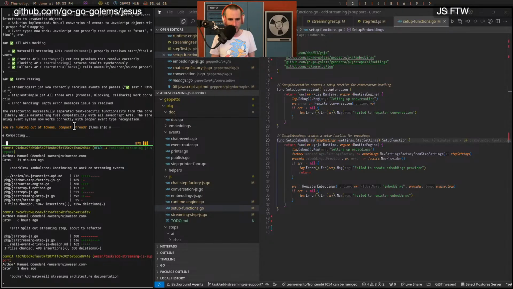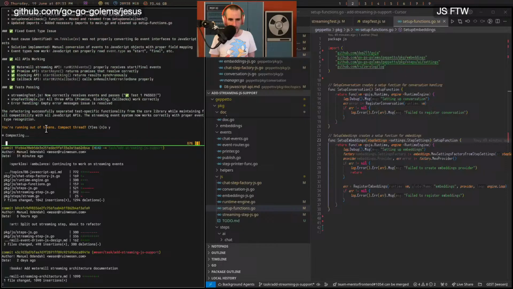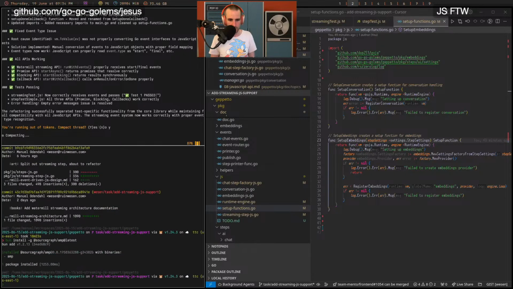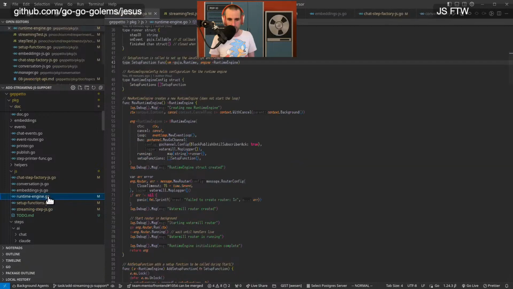So I think the compacting doesn't seem to work anymore, at least in the version that I have, because it's going to do compacting and then it's going to tell me that I need to compact again. So not sure what's going on with that. Maybe we can see if they did a new release. Seems like they did, since I last tested like an hour ago. So, all right.